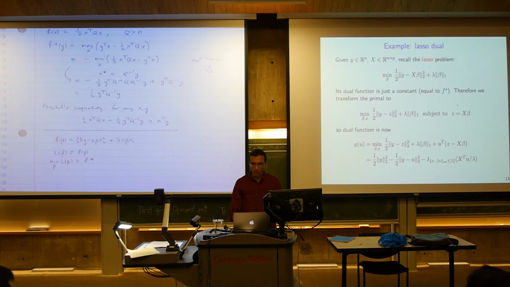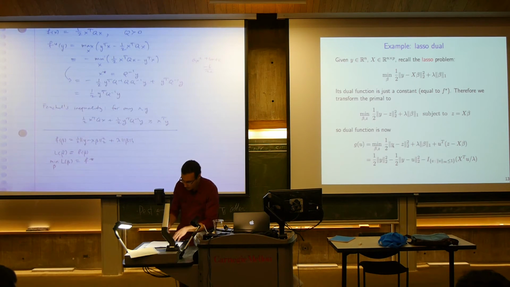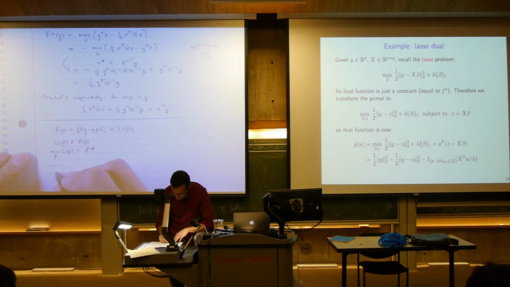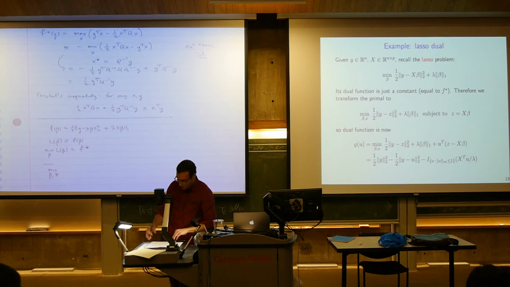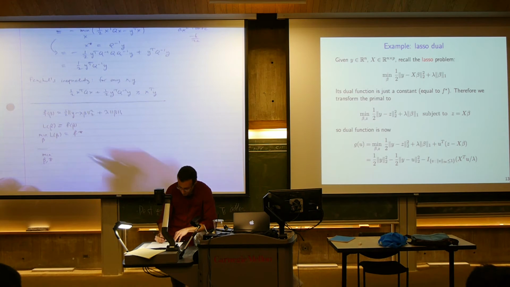But now that we have an equality constraint, we can work with the Lagrangian. We can actually derive a dual. So the dual function g of u, where I've introduced the dual variable for this block of equality constraints, is just defined by minimizing the Lagrangian over all my primal variables. So this is the Lagrangian, the criterion plus u transpose (z minus x beta). Minimize this over all the primal variables. And we can actually split that up into two minimizations. It's often the way that this works when we introduce variables. At least we usually try to make it so that we can split up the minimization of the Lagrangian into separate pieces.